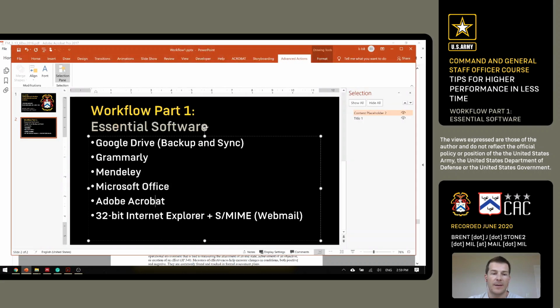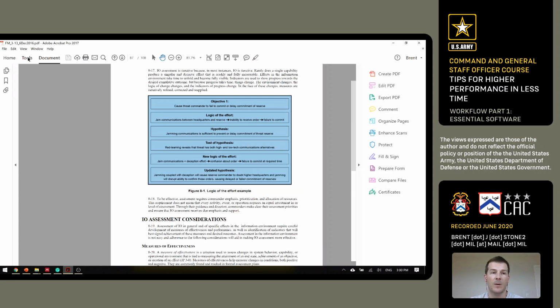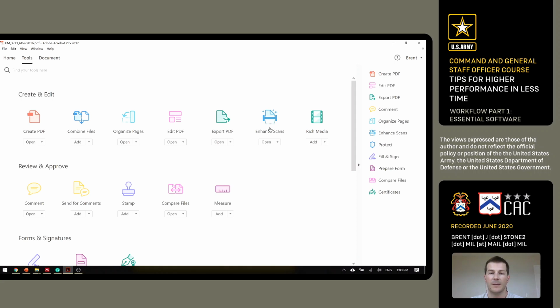Okay, Adobe Acrobat. Again, this is a personal choice whether or not you want to pay the money for this. But Adobe Acrobat, the full version, not the free Acrobat Reader DC, is very useful because you can do things like selecting the images directly, copy them, put them into your paper, and then cite them accordingly. You could also do optical character recognition, which I believe you could do in the free version as well.